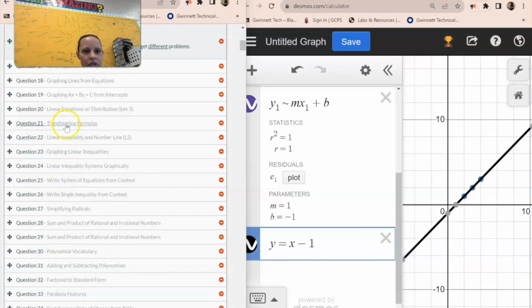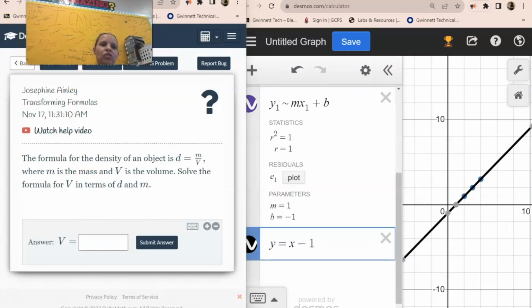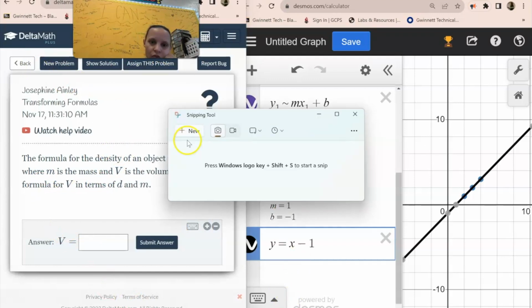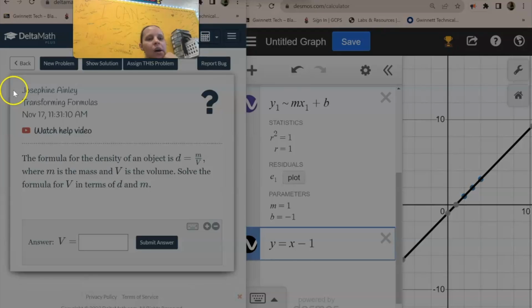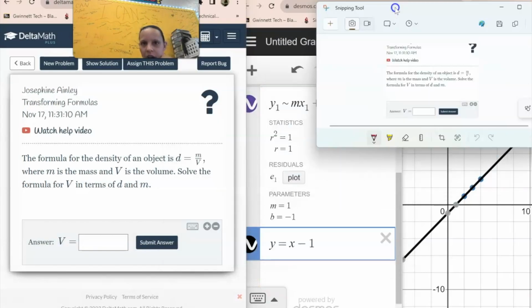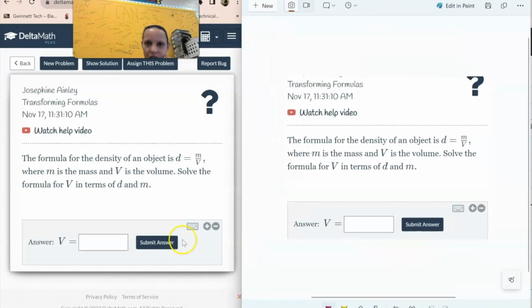All right, question: transforming formulas. This is probably the only question you cannot cheat on. The only question that you cannot use the calculator on is this one. And actually, it's a very important concept that you are going to use over and over through your math career. So this one, you actually have to do a little bit of work, and I'll show you how to do that anyway. But this is the only question on this whole test that you cannot use this calculator to check.